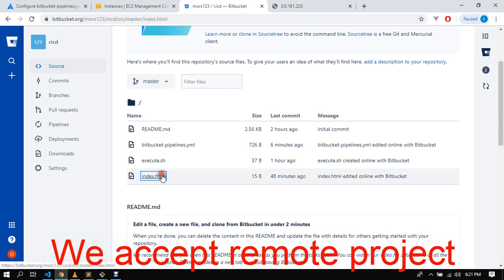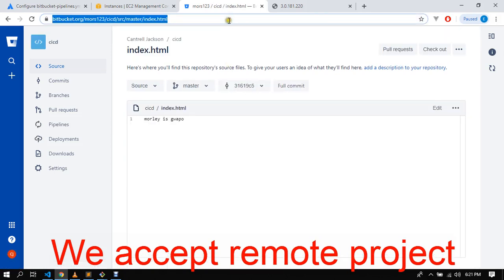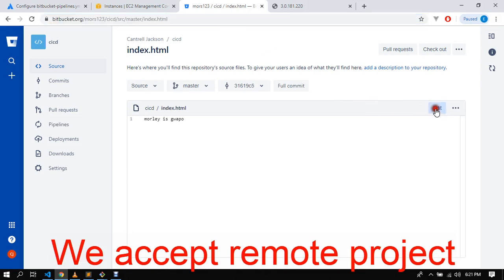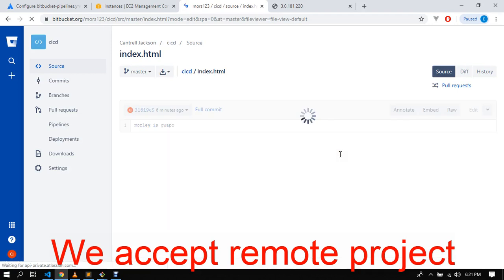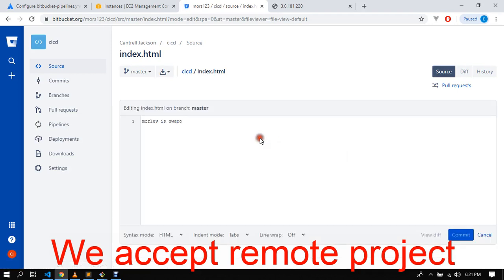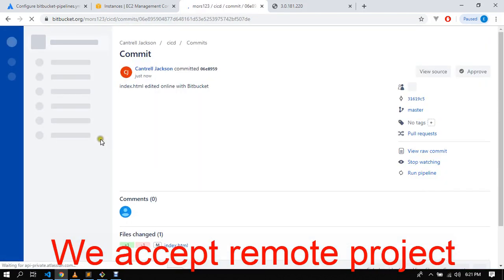So, kung gusto kong i-edit siya, or let's assume na po na-clone nyo na po to, and then meron kang changes from yung local, and then you add, you commit, and then you push it through our master branch. So, the pipeline will trigger. For example, papalitan po natin to is Bitbucket CICD tutorial by Morley. So, when we commit that one, okay, ang mangyayari po is ganito.